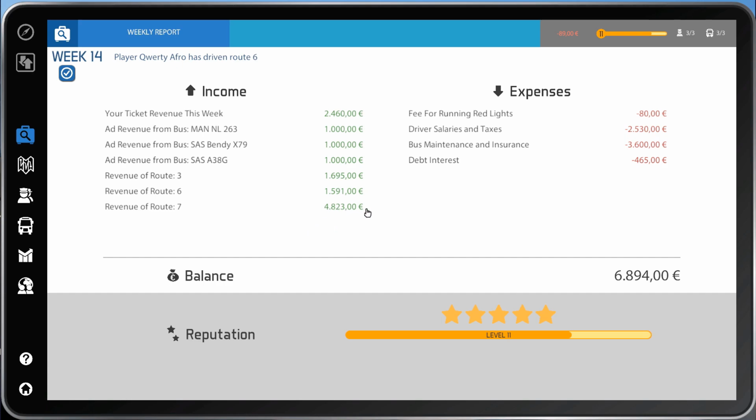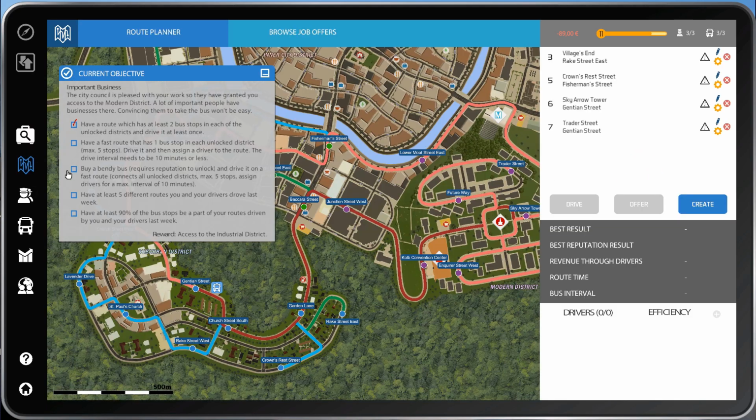Oh no, the Route 7. No, I'm on Route 6. Wait. Am I doing Route 6? Yeah, I should be doing Route 6. Route 7 is the one I did in the previous episode. Oh, and the debt interest is actually pretty low. That's pretty good. Okay, so Route 7 is the one that makes quite a lot of money and the revenue through drivers. Okay, that's fine. How did we get on the time interval thing?